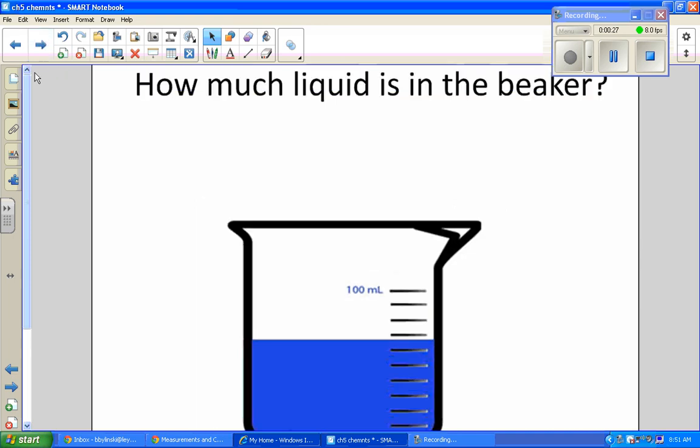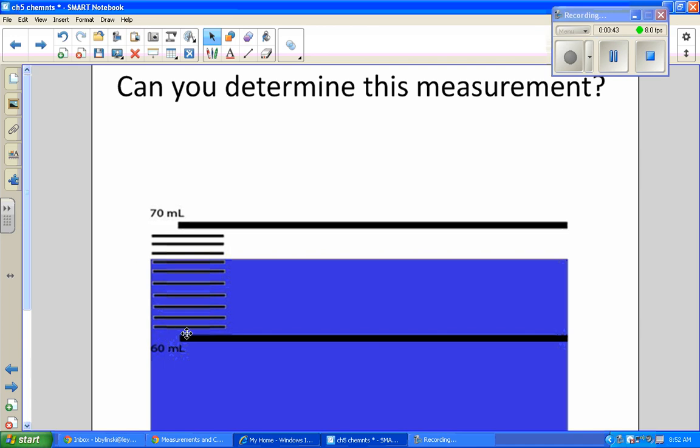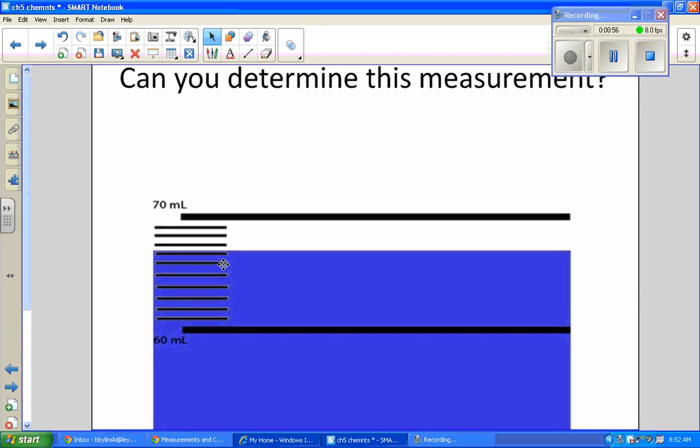measure. But if you get a little more specific, you start to see the lines on here. So maybe you could count 1, 2, 3, 4, 5, 6, maybe 67 milliliters is a better estimate. And then how about this? You can see between 60 and 70 we have 10 lines. And actually, if you look at this line up here, that's 1, 2, 3, 4, 5, 6, 7, and the blue seems to be a little bit past that. So maybe 67, now you can add a decimal, maybe 0.1 or 0.2, so even more specific.